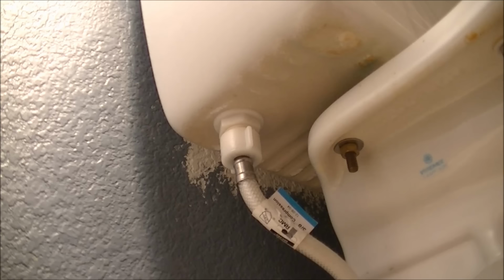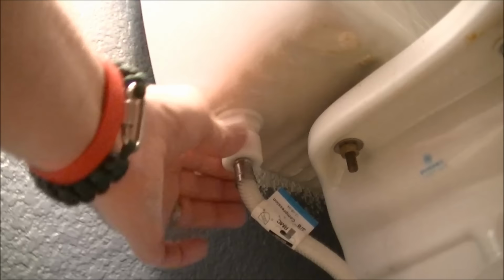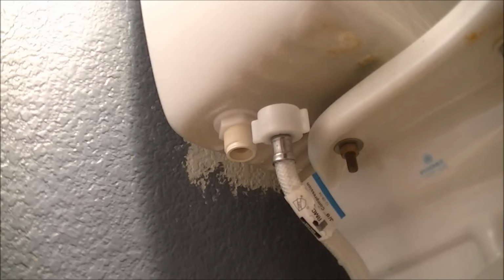It looks like it's hand tight, and you can probably just use your hand to take it off. Or if it's too tight, you can use your channel locks or pliers or something like that to get it off. But remember, it's plastic, so it's probably not on there too tight, number one. Number two, you don't want to break it. So unscrew it, and there'll be a little bit of water from this pipe, so get your rag underneath it just to minimize the mess. This one comes off counterclockwise. And there's the little bit of water I was talking about. So just get it out of the way as much as possible. Okay, that's step one.